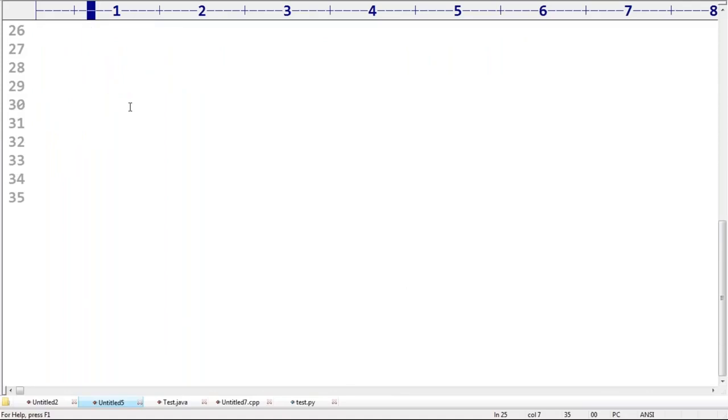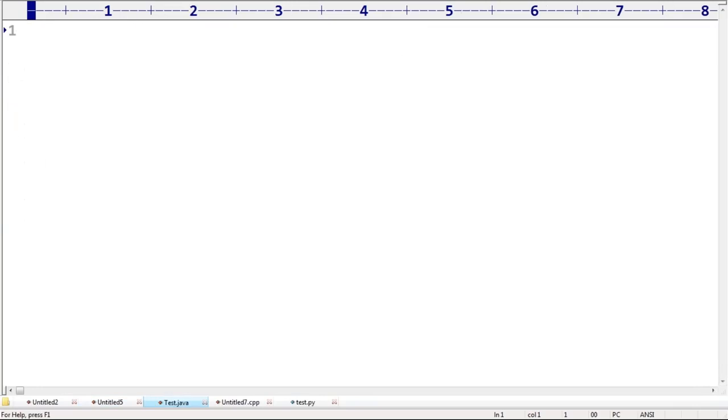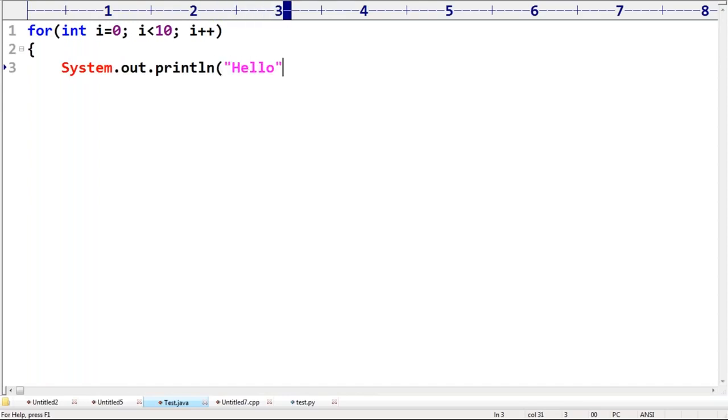Suppose I want to write a for loop. Just observe very carefully, sir. I want to write a for loop 10 times and print hello world. What is the Java code I have to write? Please guide, sir. For loop 10 times, System.out.println. For int i = 0; i < 10; i++, and after that System.out.println, hello, like this I'm writing.